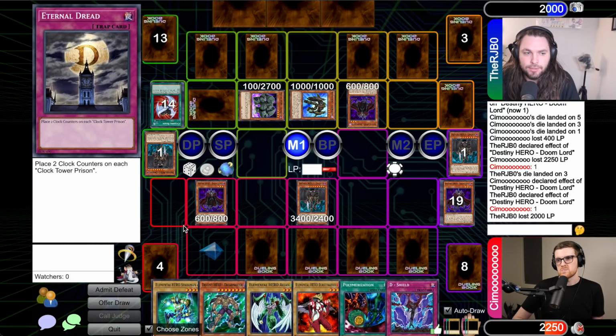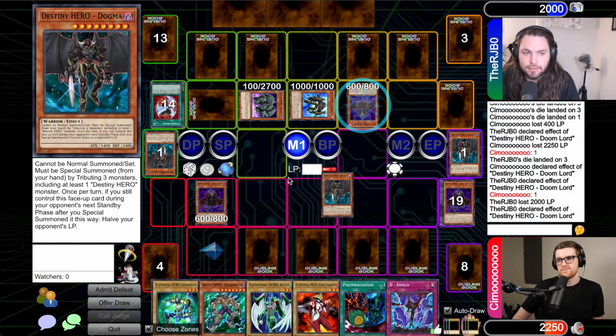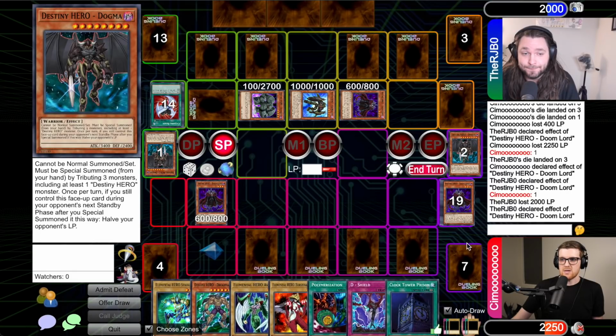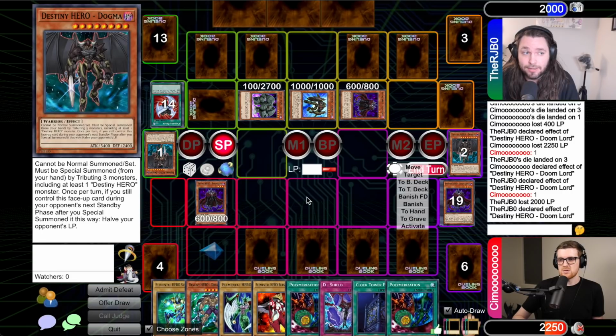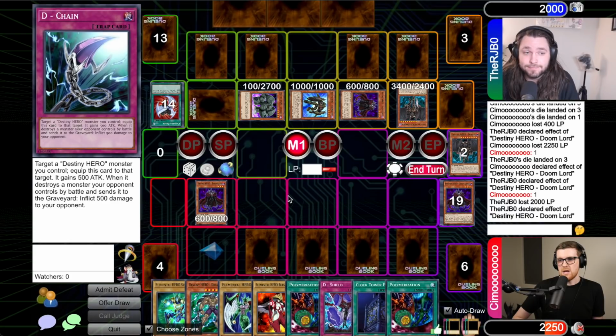Okay. I will declare Doomlord on Dogma. And then I will shift my Doomlord to defensive position. And I will not set a monster. I will end my turn. Draw. Standby. Draw another one. And my Dogma returns. Dogma returns. Yeah, this is getting scary. I might actually deck out. Main 1.